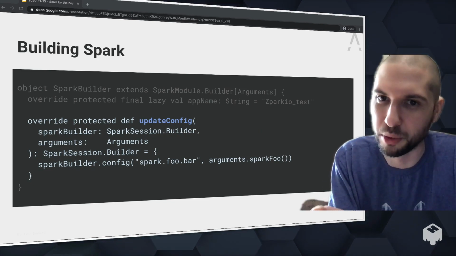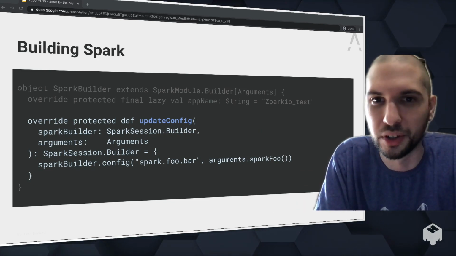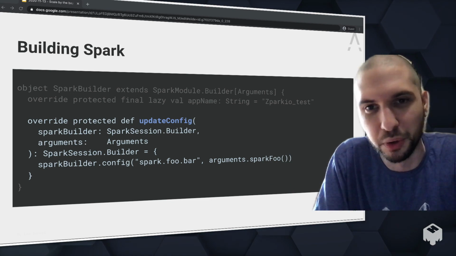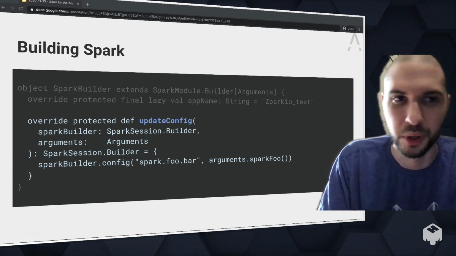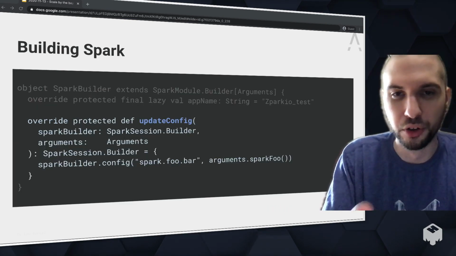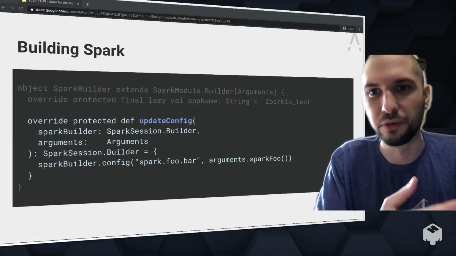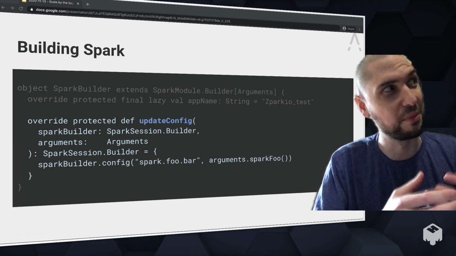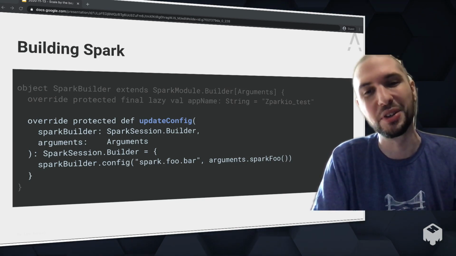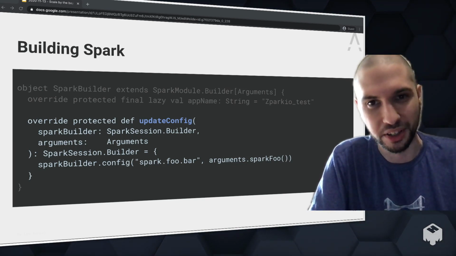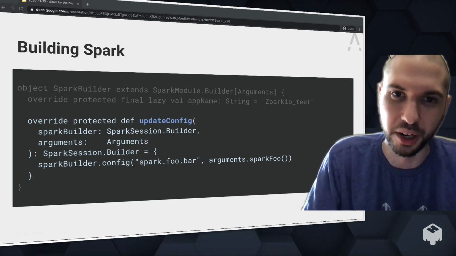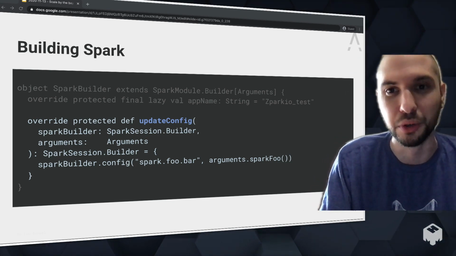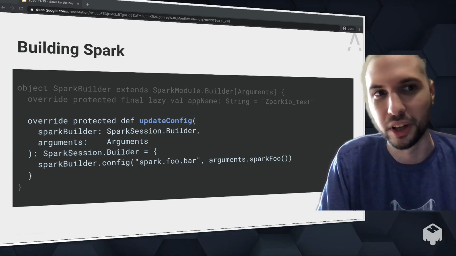For instance, in this example, let's say you have this argument that you want to create. Maybe you want to specify the number of executors as a CLI argument. I don't know why you want to do that, but it's possible. And if you go to the source code, there are a bunch of functions that you can override. There's a lot of customizability, but also a lot of opinionated decisions done by default that you can configure later if you really want to dive in. But by default, everything should work as is. At least that's the goal of the library.